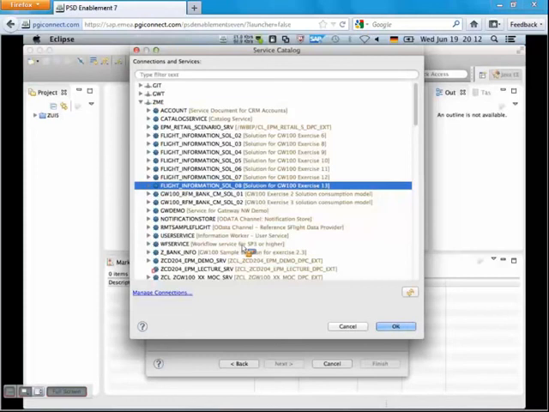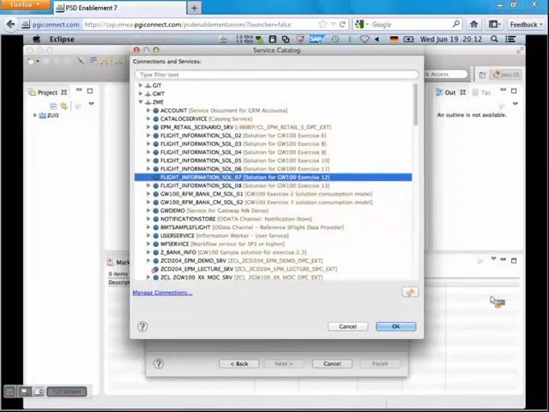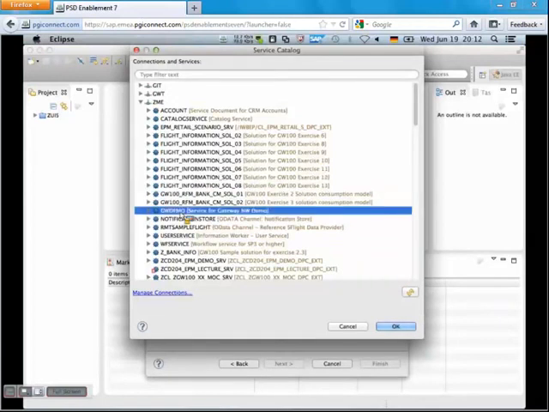So as mentioned, I will choose the gateway demo service. The beauty of this service is that it's available in each system, basically. You just need to activate it, but it's available in each gateway box as of a certain SP. I'm not sure as of which one, to be honest. I think it's SP4, if I'm not wrong. It has a little dependency on the basis release, so it could be that if you are on a very, very low basis release, this service might not work because it requires certain utility classes.